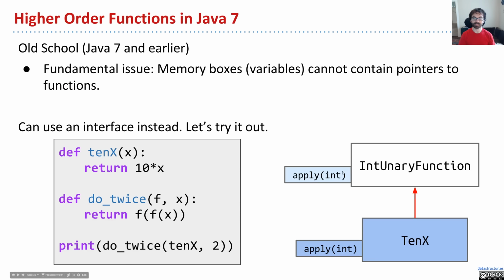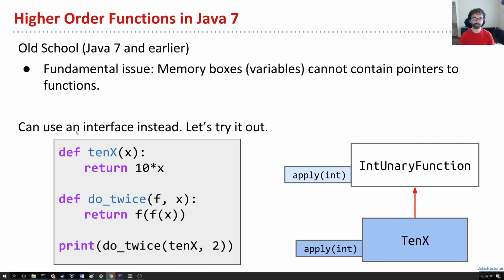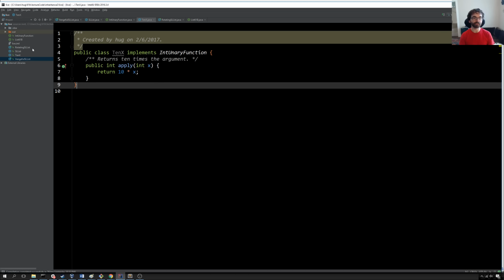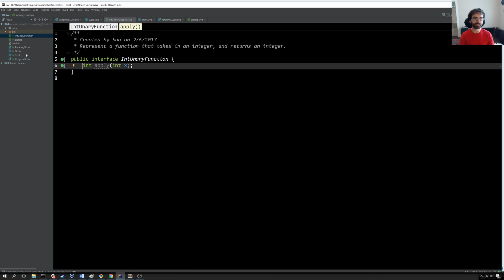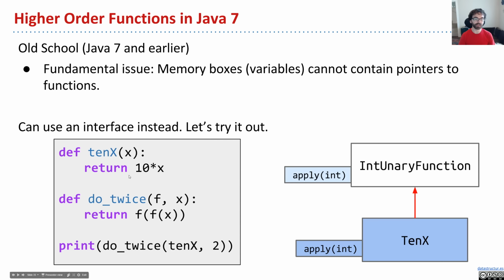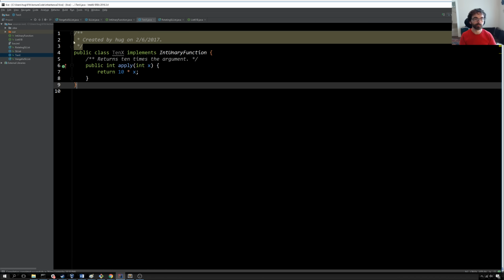Okay, great. So what we built is this on the right, which is the equivalent of def 10x. Now we can see it's a lot kludgier. In fact, here we have it spread across two files, that one and this one, and that's the equivalent of def 10x. So again, Java's pretty verbose.